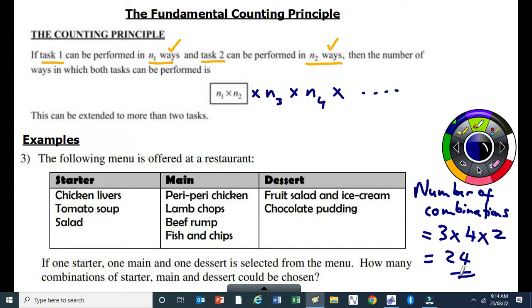Please remember, as I've told you, the last question of your paper one is where you see questions of this type. But there are different types of questions. The whole topic on probability, grade 10, 11, and 12, is 15 marks. So the counting principle is normally around 7 or 8 marks. Some of the questions can be so easy that you can write the answers quickly and then move on.